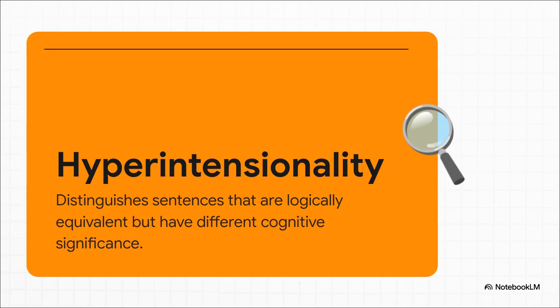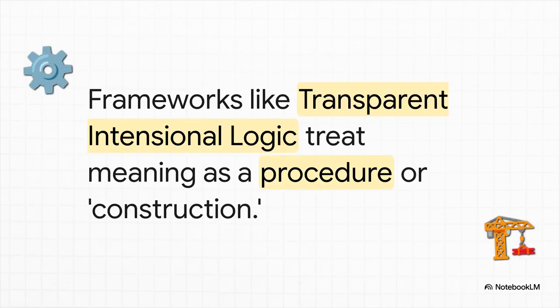I mean, some of these frameworks get so precise, they can even distinguish why 2 plus 2 equals 4 and the square root of 16 is 4 don't really feel like they mean the same thing, even though they're both logically true. This insane level of detail is called hyperintentionality, and it just shows how deep this science really goes. Advanced frameworks like these get at this by treating meaning not as a static fact, but as a procedure. So think of it like this. The meaning of a phrase isn't just the final answer, it's the mental recipe you follow to get there. And this procedural view is exactly how scientists can model all the deep complexities we've been talking about.